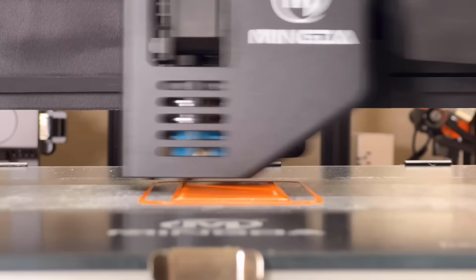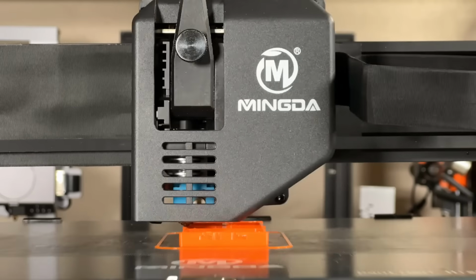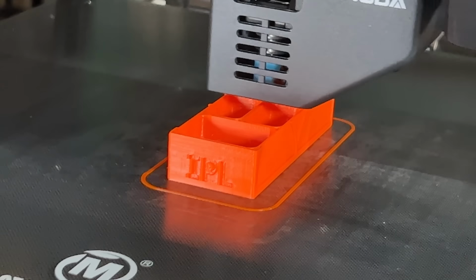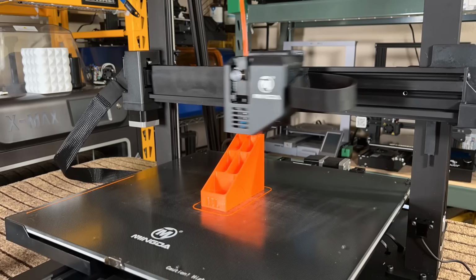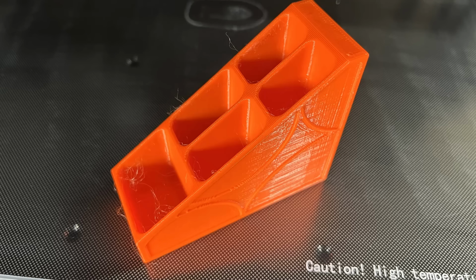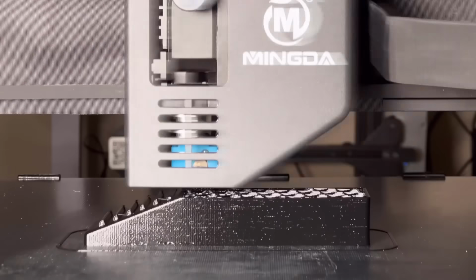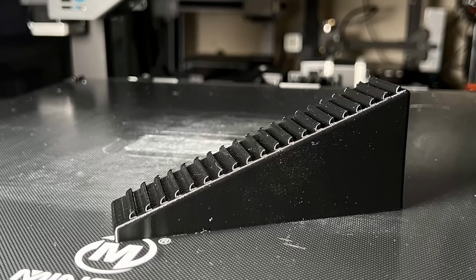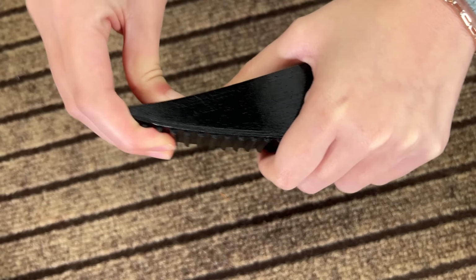Next, I will use orange PETG to print this pen holder. Printing with PETG usually generates more stringing, but it was still easy to clean up on this model, and it wasn't too big of a problem. Finally, using black TPU filament, I will print this model of a doorstop. The print is very straightforward, and its end result is pretty good quality and is functional.